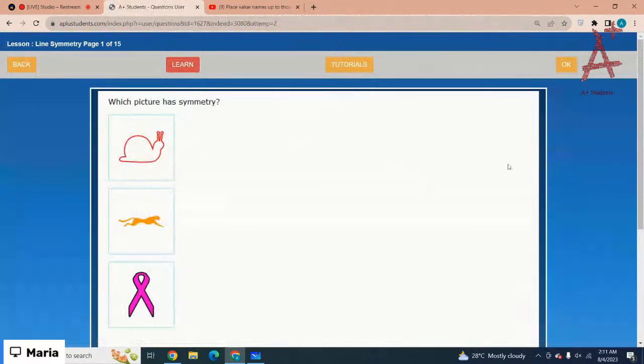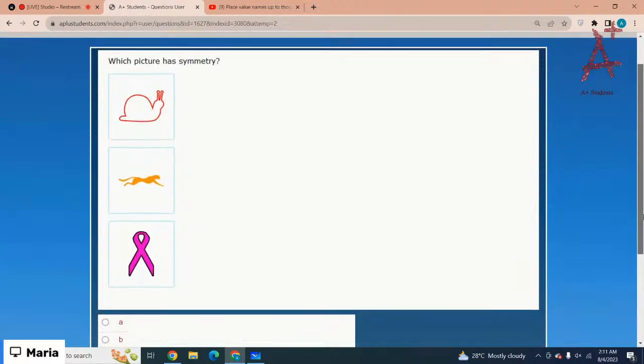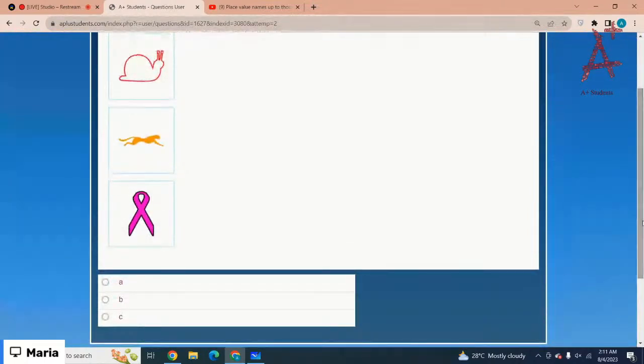Okay, which picture has symmetry? You are given three pictures, A, B, and C. So, which is the correct option? If you already know the answers, you can please write down the answers in the chat box.